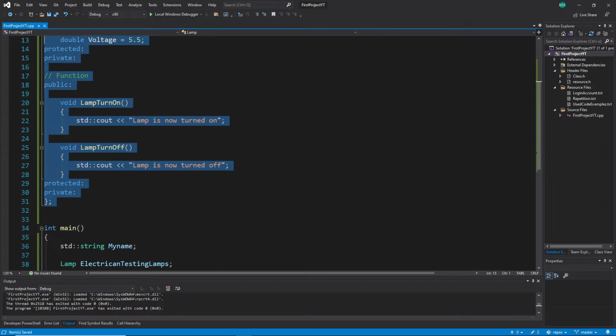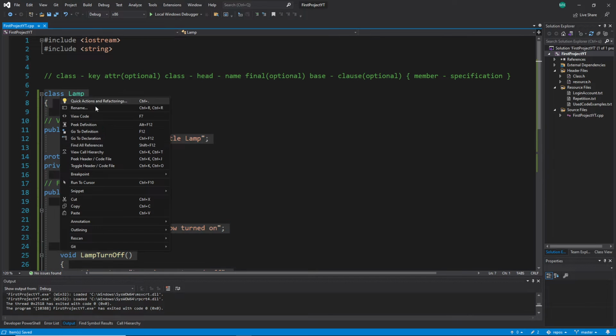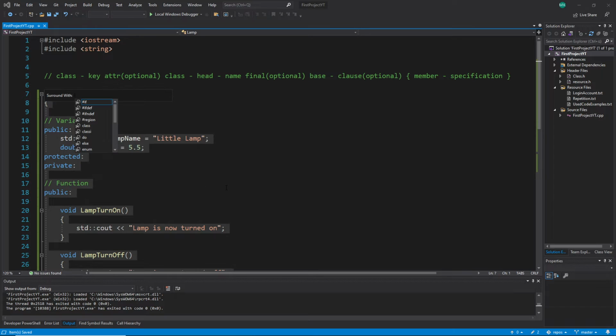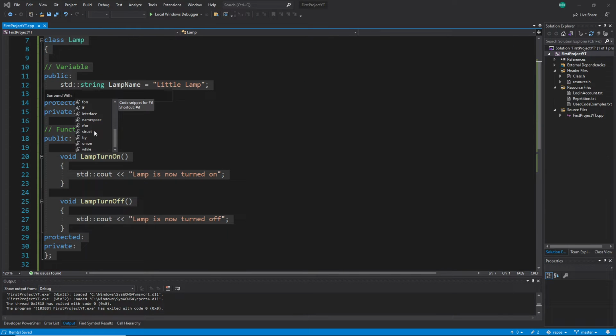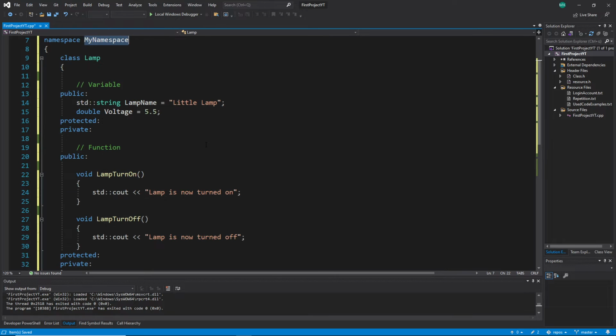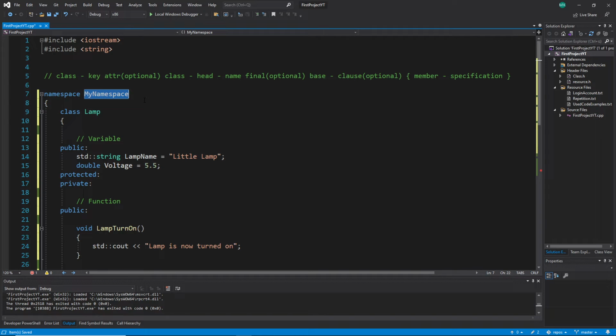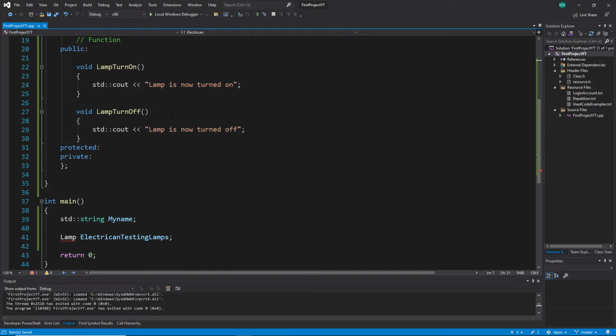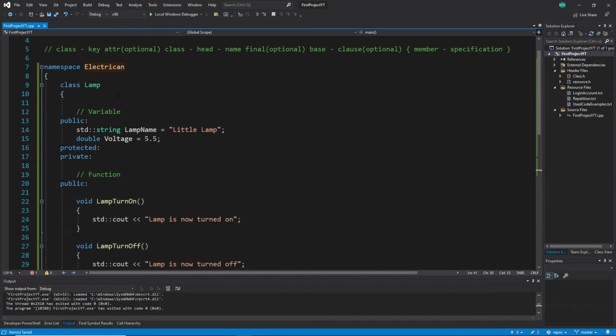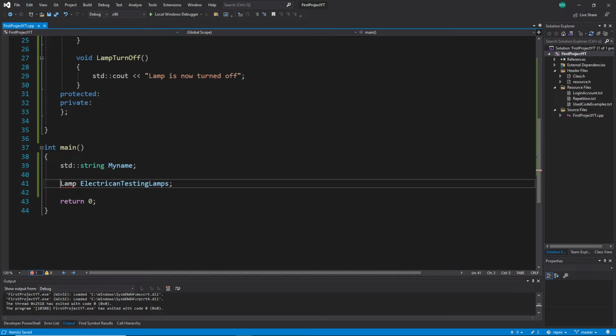Oh wait, let me show you that this one is possible so that you can see it, but I will not use it. Let's make it fast. Let's go here. I hope you know this trick as well. We have learned this in our repetition, and here you have just defined a namespace. Let's name it, for example, electrician namespace. And now you can see I have no access, of course, because now it's in the namespace electrician, which I have to copy. And here I have to paste it in, and of course my colons, and now you can see I have access.